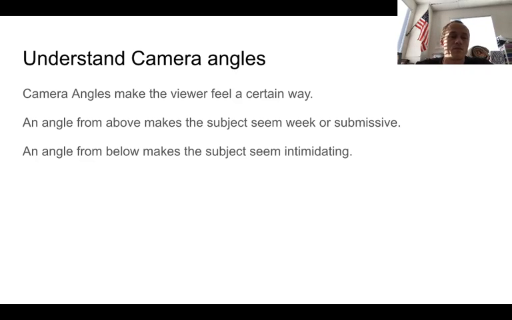But an angle from below, so like the camera's below the subject, it makes the subject seem intimidating, like a boss or a bad guy or something. You could also use it on a good guy, I guess. A majestic scene with Superman and his cape floating in the breeze. I don't know, whatever.